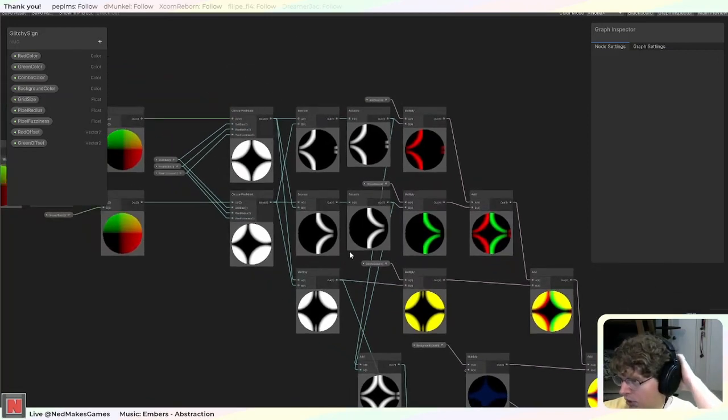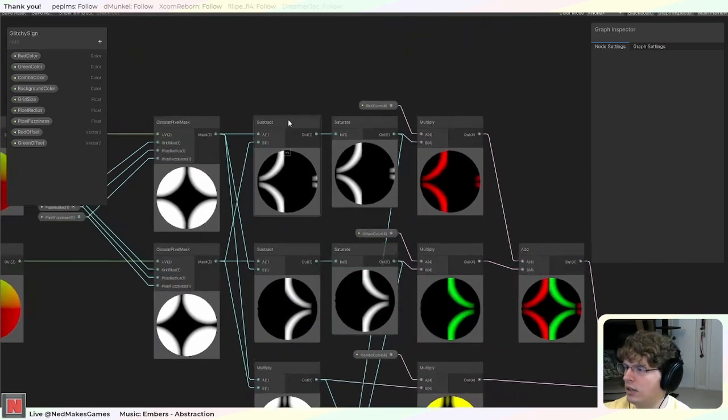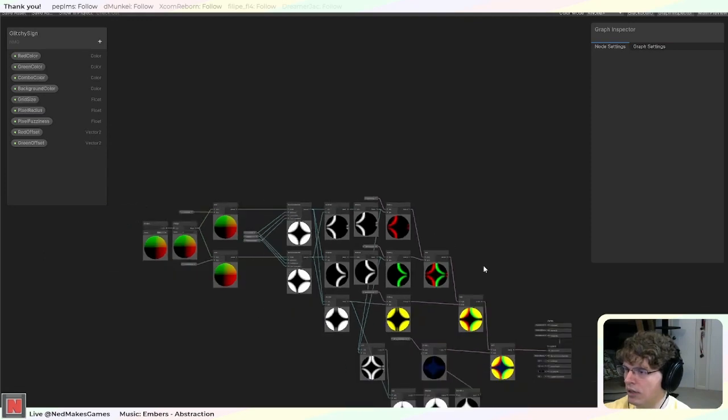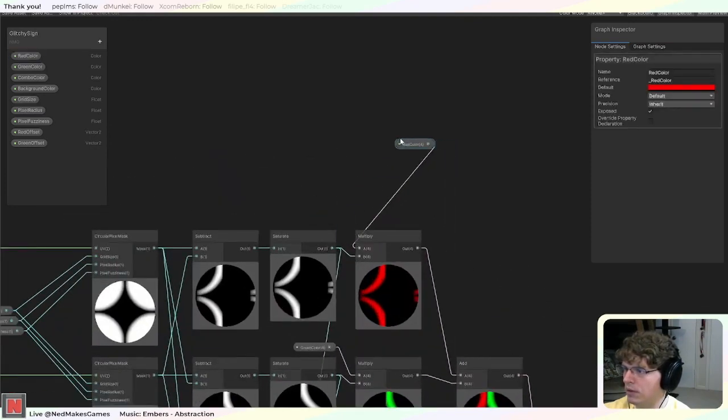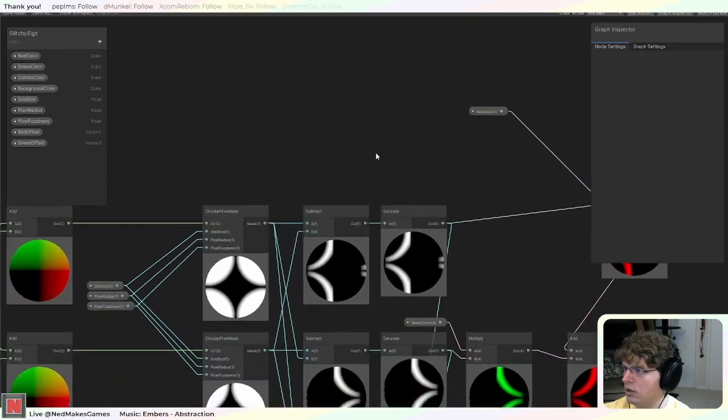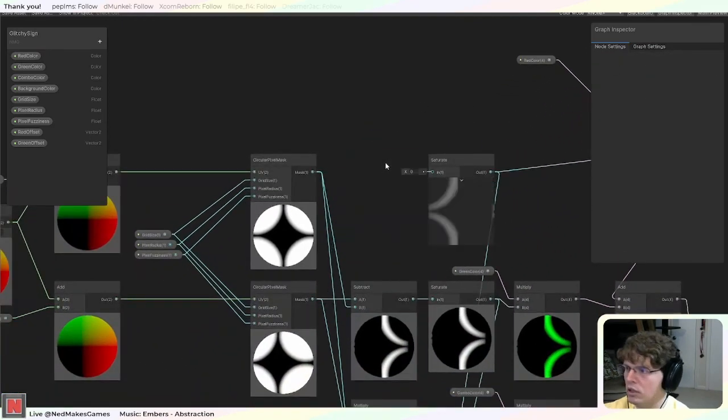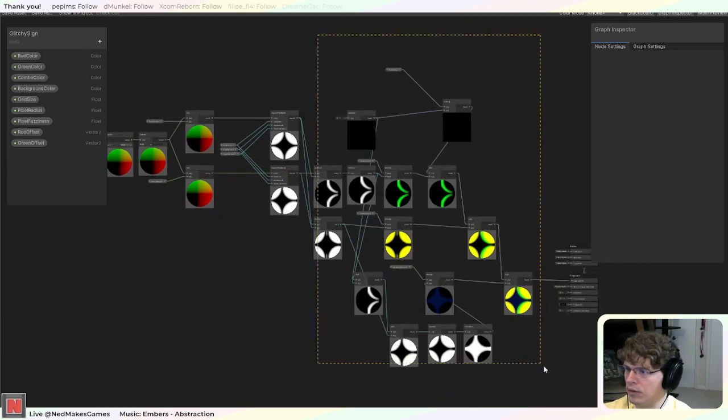Just trying to think if there's a better way to do this. Maybe instead of subtracting, I could multiply this with 1 minus the mask. Is that the same thing though? Okay, let's try it out. This is gonna get pretty messy actually. Alright, let's move this out.